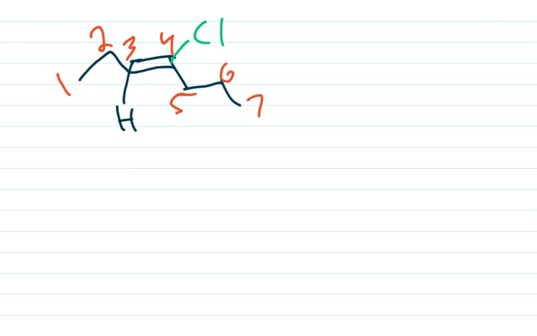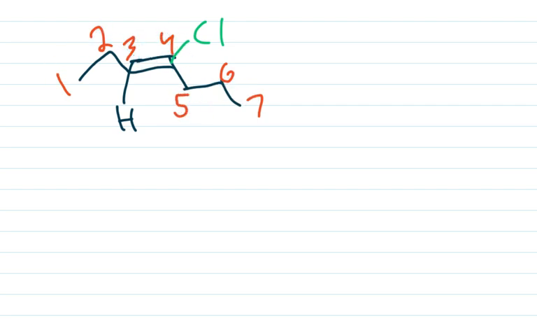We can tell that the double bond is on the third carbon, which is the lowest compared to if we started on this side. That would be 1, 2, 3, 4, so the double bond would be on the fourth carbon if we started numbering from this side, but if we start from this side, it's on 3. So that means the red carbon numbering pattern is correct.